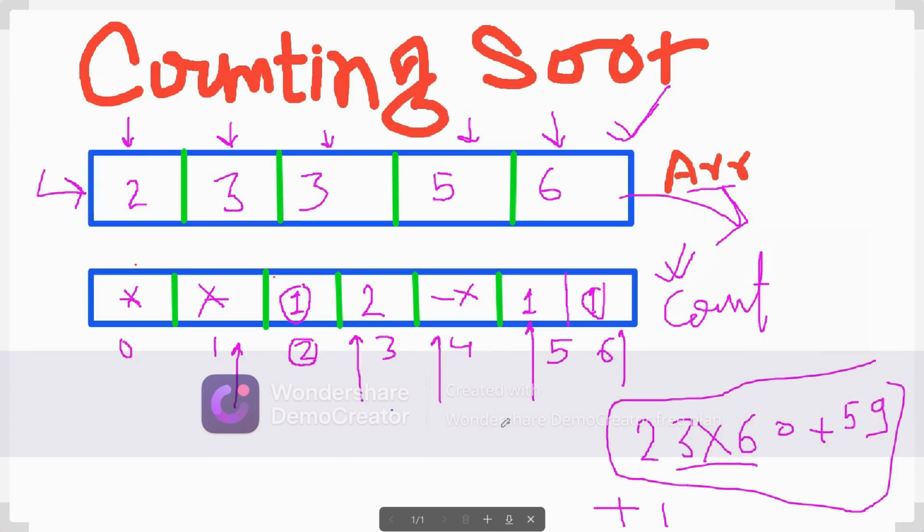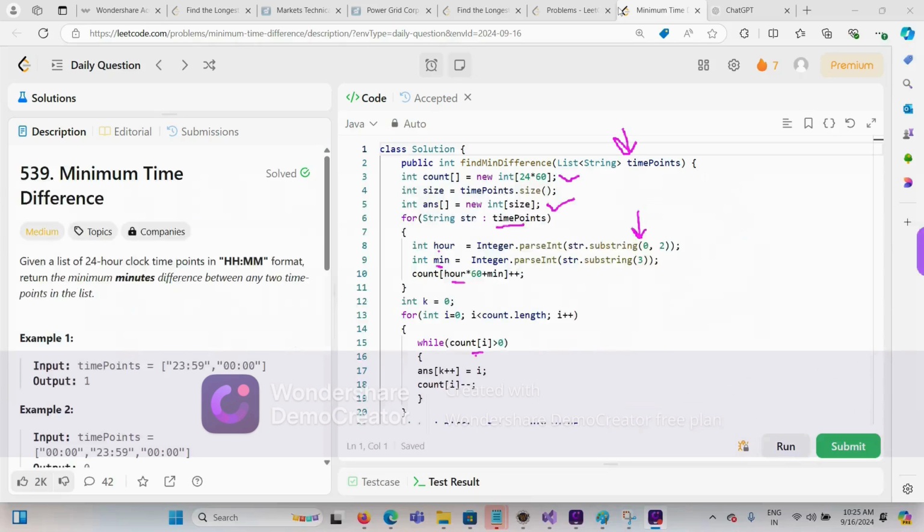See here, 3 came 2 times, so we put 3 two times. The same way, I first take the count, and as many times as it is there, I put that index into our answer array, and I decrease the count i value. So finally we will have all the values.